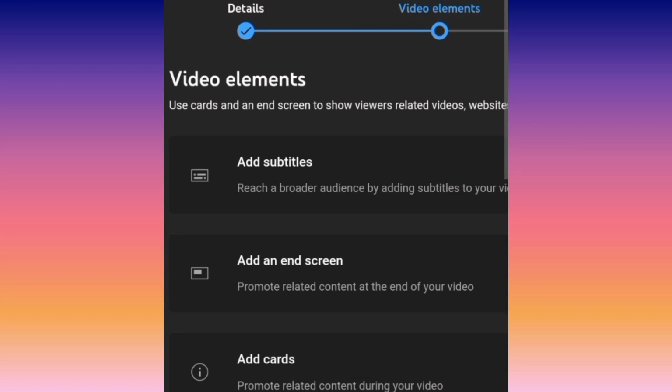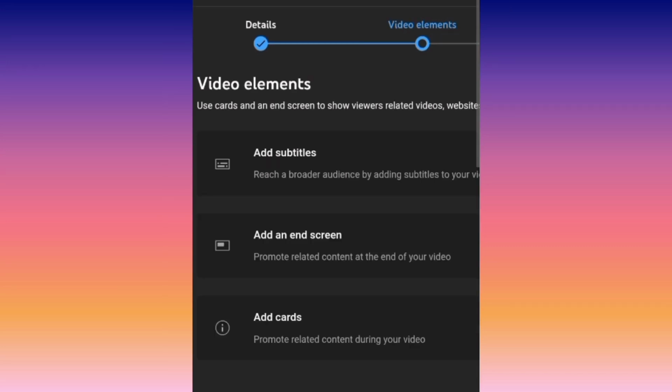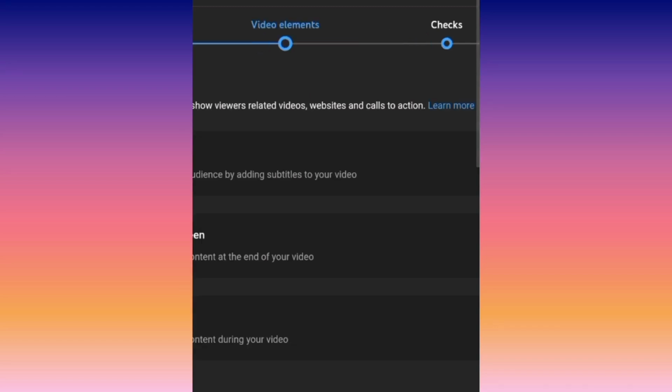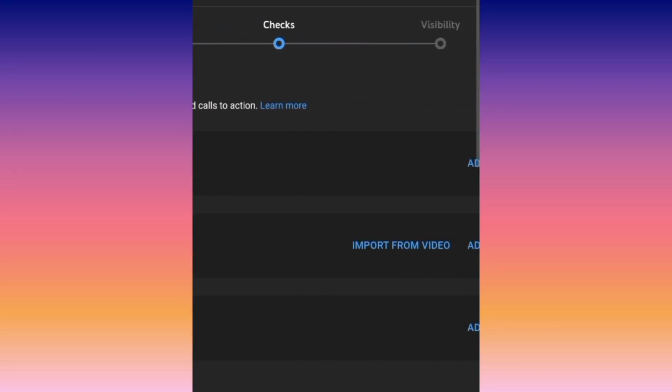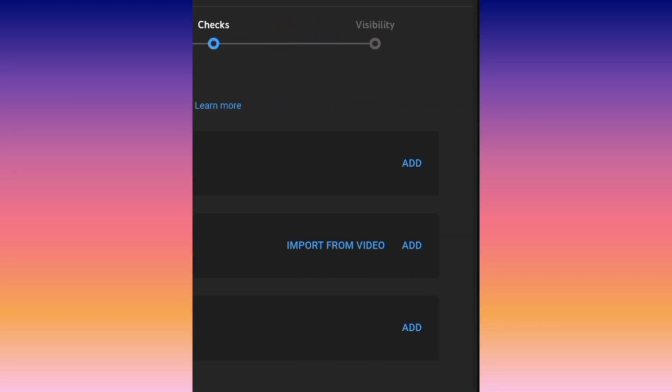So right now I changed the video format. The video was a vertical video, now it's horizontal, and now the end screen is working. So I'm now going to click on it, the end screen, and show you how that works. So let's click on add. That's what we're going to do. Click on add.